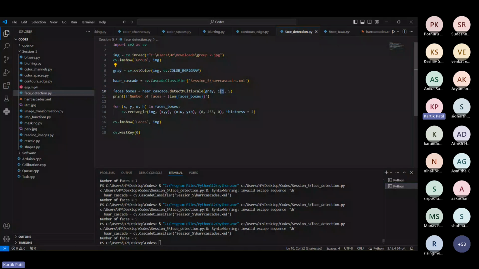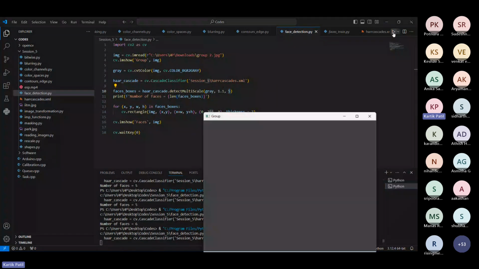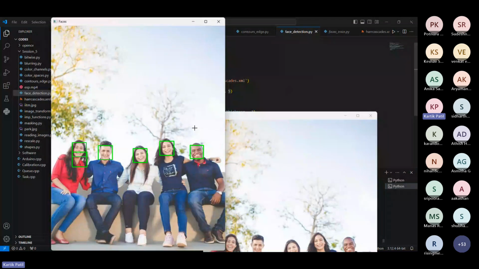Now, what is this parameter? It says how many neighbors you can have in your boxes. Wait, let me run this and show you. See, this is a particular box, right? So now it has two neighbors: this guy, this girl, and this guy. There are a minimum of two neighbors here. But as I wanted more boxes, that's why I increased this. If I put just two here, I will get something else.